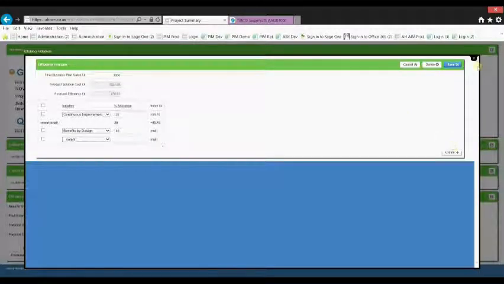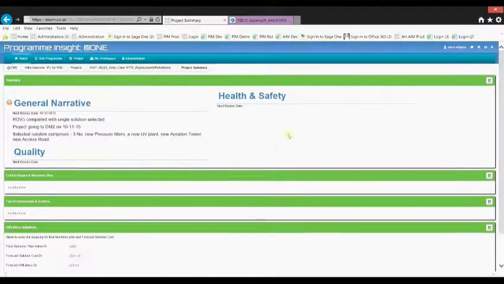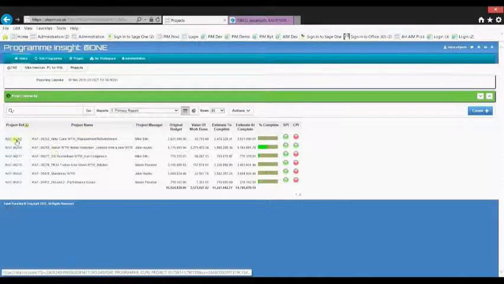And then we could add others as well. And these are the data that comes through onto the reports as well on the dashboards. So if I find that I've got some reds on CPI or SPI in this particular project list, I can then drill into the project details, find out what's wrong. So we can find one that's a red schedule, turn this into a red schedule.